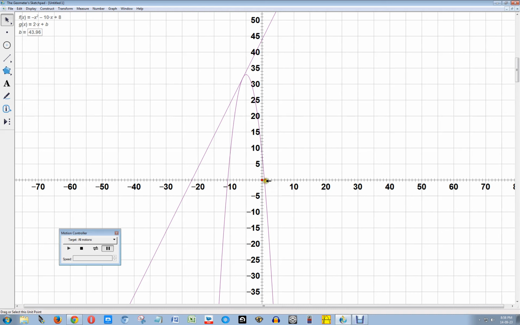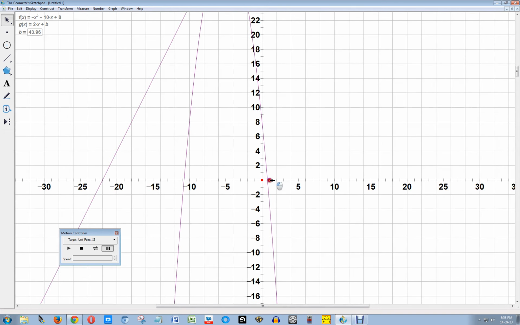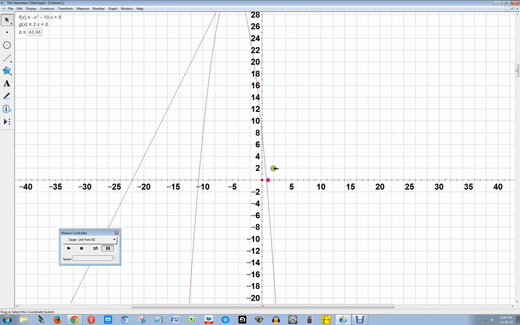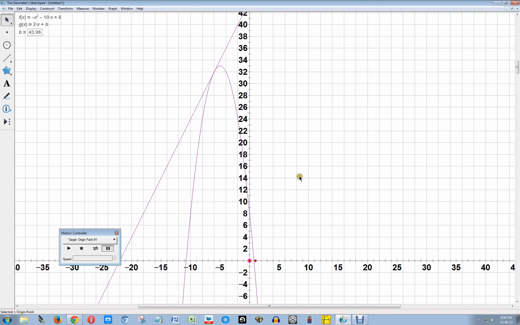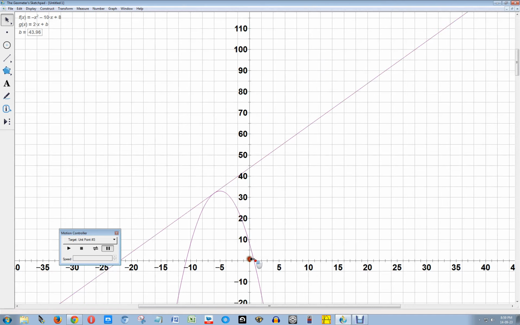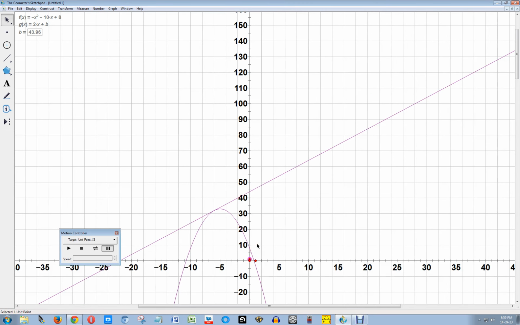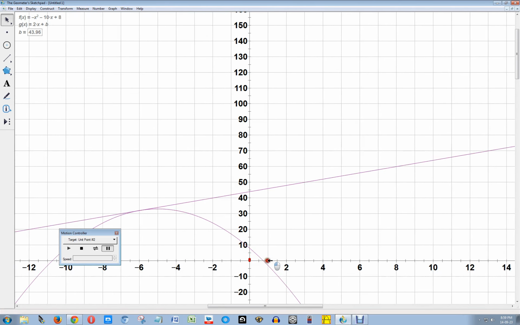So I'm going to try zooming in. Oh, now it's off the screen. So maybe I'll drag everything down. Still hard to tell. If you want to zoom in just vertically, you can change the graph to grid form rectangular. Okay, so what that'll let you do is control the vertical zooming. So watch what happens when I drag this button down. Yeah, that's not bad. And now maybe I can zoom in some more.